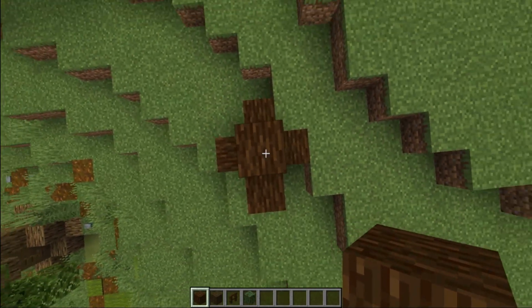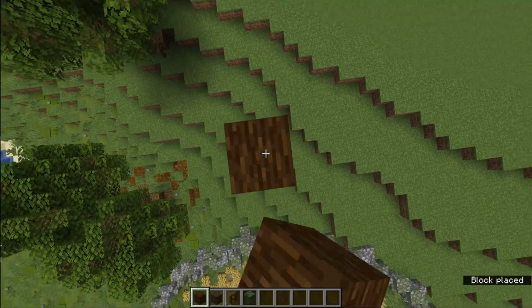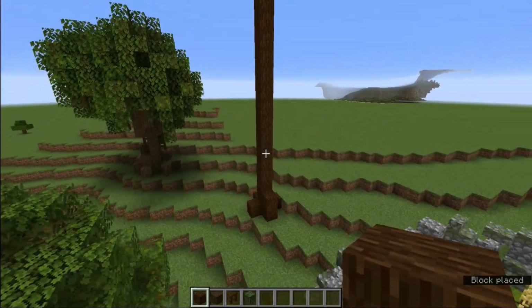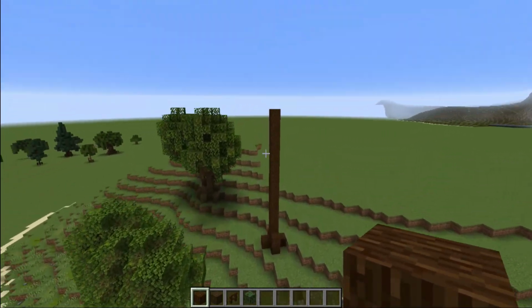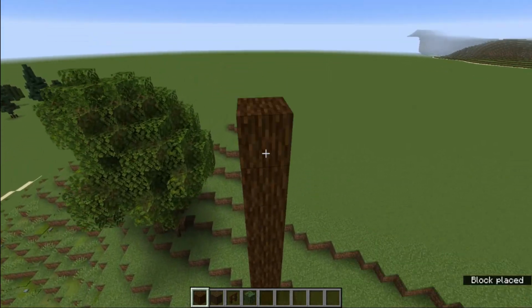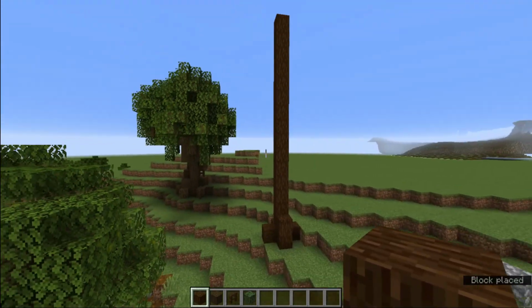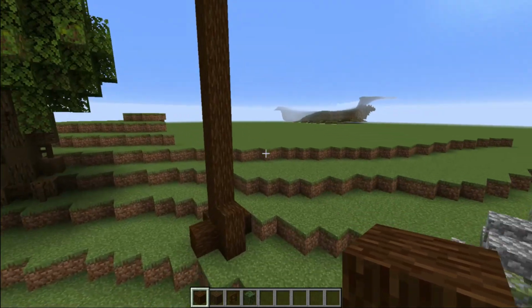And now what you want to do for this tree is you just want to grab this, pull it up pretty high up. It always looks like when you do it, okay, this is higher than it should be, but it always works out. So we'll go right there. Okay, that looks about good.